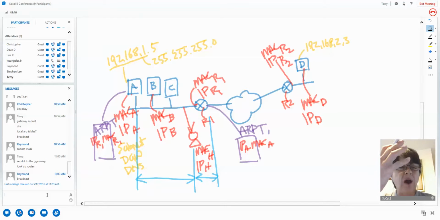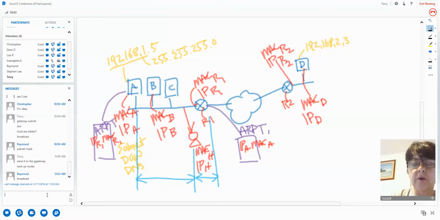And the reason these entries are in the ARP table is because somebody ARPed. They said, look, ARP, tell me. And somebody sent a reply, saying, here it is, okay? Now what the hacker is going to do is something called the unsolicited ARP. Unsolicited ARP means nobody's asking for the MAC address, but he sends it anyway.